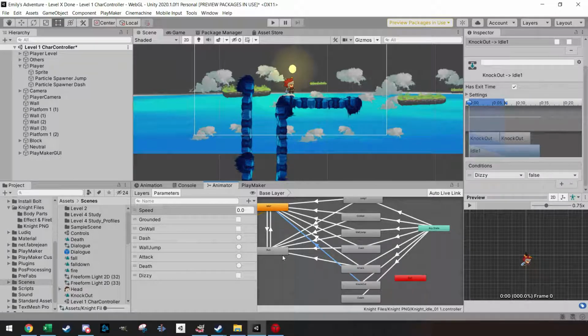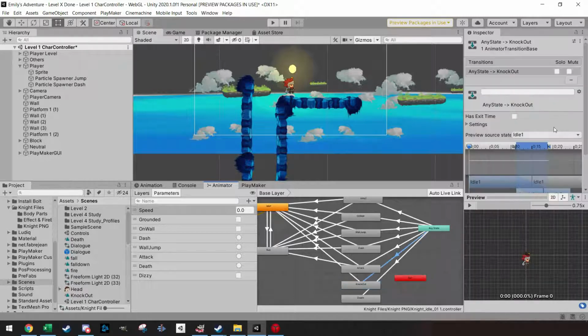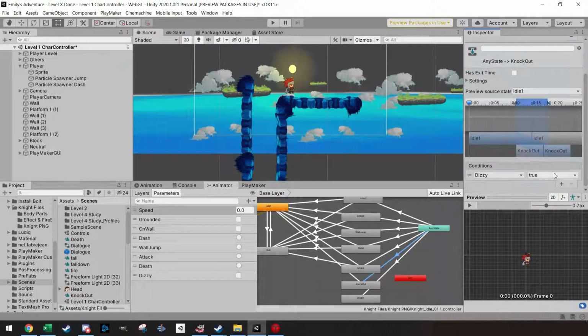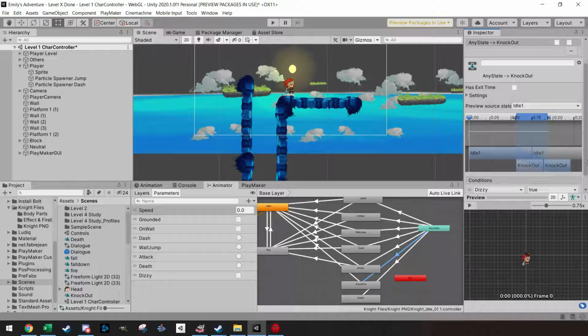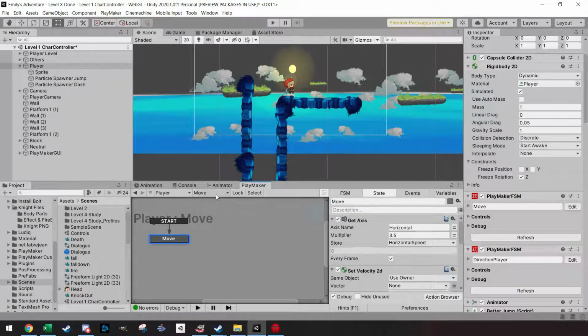And from dizzy, I always make sure that the transition is back to idle, not to running. So what my idea is to turn off the movement FSM and jump FSM so that for 1 second or for 2 seconds the character is on the ground. So make sure to set this up. It's just a knockout, the transition, nothing special to it. Dizzy is true. I didn't mess around with any other things, but please play around for your character what makes it fit. Right, let's go to the player.